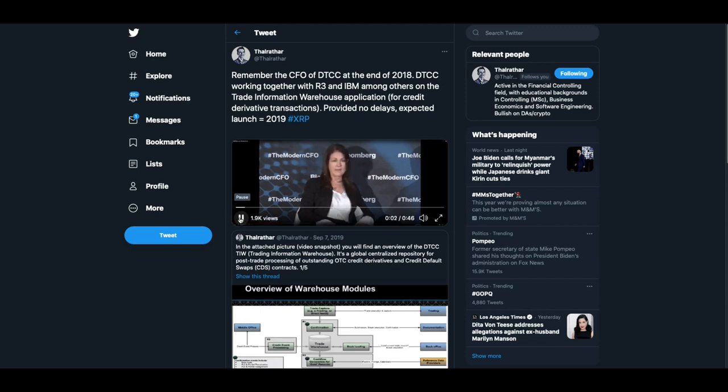We have made quite a bit of progress in advancing a distributed ledger concept for what we call our trade information warehouse. And our trade information warehouse is an application that supports lifecycle management and asset servicing for credit derivative transactions, which approximate about $11 trillion around the world. And we've been working with IBM, Axoni, and R3 on this application for about 18 months. And about a week ago, we announced that we're going into user acceptance testing with 15 global banks. So we're really pleased with what we've seen. We've learned a lot along the way, but we're actually going to be launching this application in production in 2019.